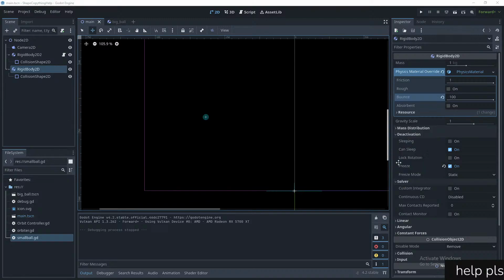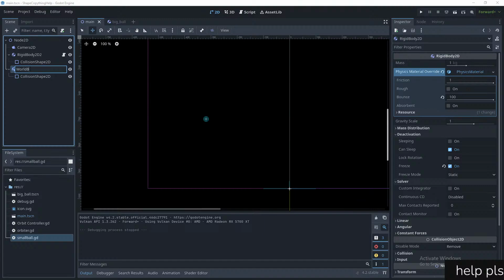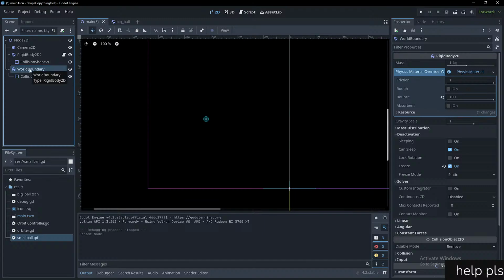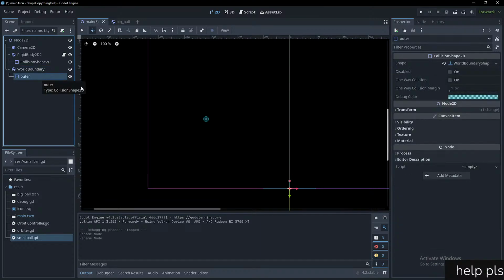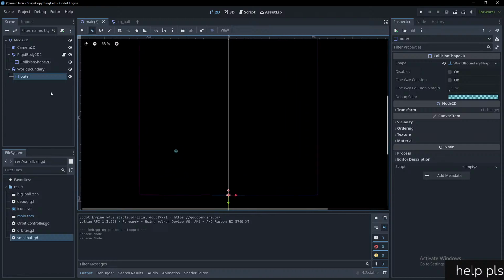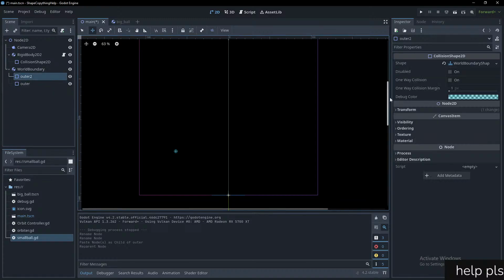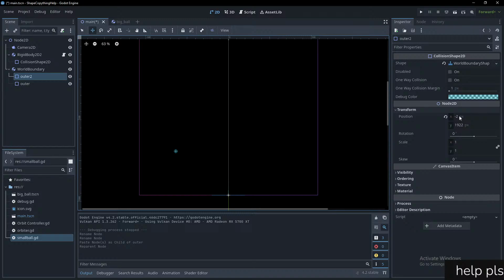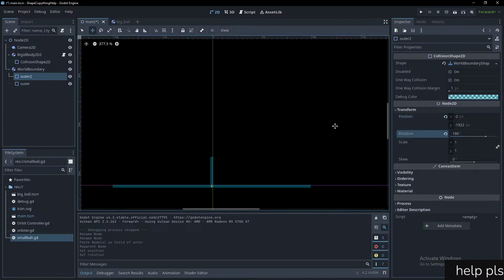So we'll go ahead and rename this to world boundary. We'll rename this to outer, because we're going to end up doing something with it, probably. Outer 2, your transform is going to be, right, you know, we'll leave that. Do negative, and then I'm going to rotate this by 180 degrees.